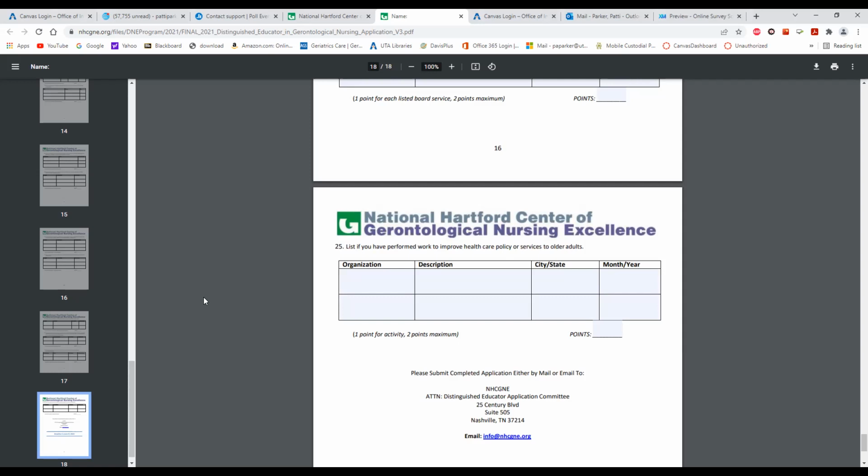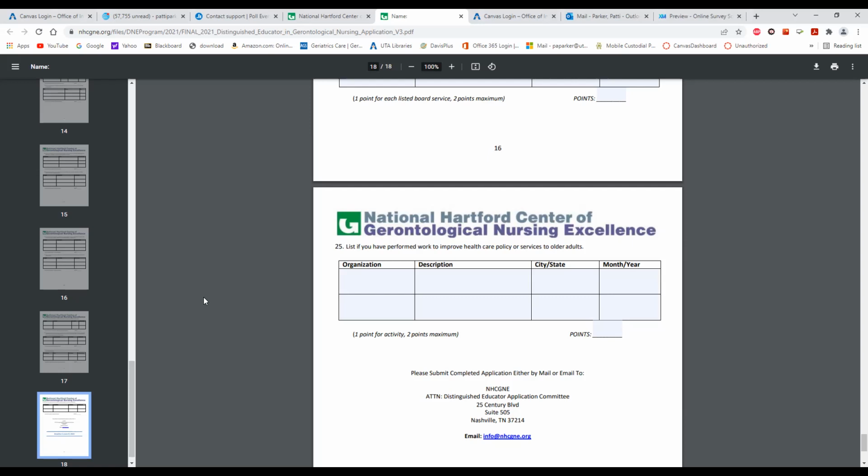So again, we're looking for a snapshot of what you've done throughout your career to date related to our specialty. This is your chance to share that with us. I hope going through this, section by section, has been helpful to you. Sometimes what we've seen in the past is the applicant shares some of what they've done, but then if we go back and look at their CV, it is much more robust. So we want you to tell us about your accomplishments in the field.